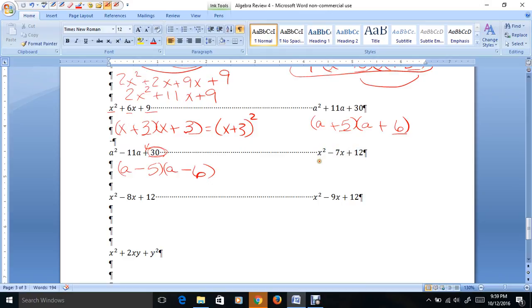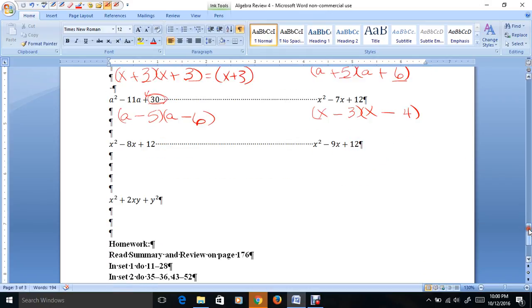Alright, so here we've got x squared minus 7x plus 12, and again we're going to start with two pairs of parentheses, and we've got x and x. And now we're looking for two numbers that will multiply together to give us 12. So their product should be 12, and their sum should be negative 7. So we could do 2 and 6, or 1 and 12, or 3 and 4. And 3 and 4 are the ones that will give us 7. So we'll choose 3 and 4. And again, we have to make them both negative, so that this will be negative 7 and positive 12. So that's negative 3x minus 4x is negative 7x.